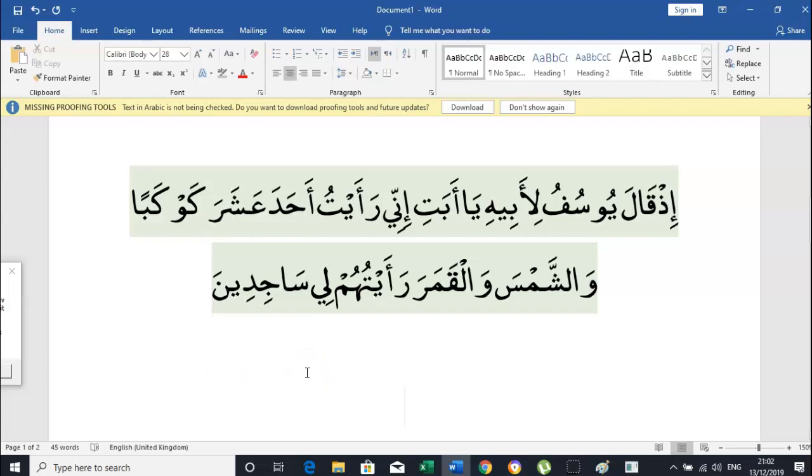Eleven stars. Is that masculine or feminine? Singular feminine. Why? Non-human plural. Okay. Shams is also the sun. It's just feminine because the Arabs said so. Qamar is masculine, but altogether, because it's talking about all of those things, grammatically, how are you supposed to treat it? Grammatically, singular feminine. They're not even broken plurals, singular feminine.